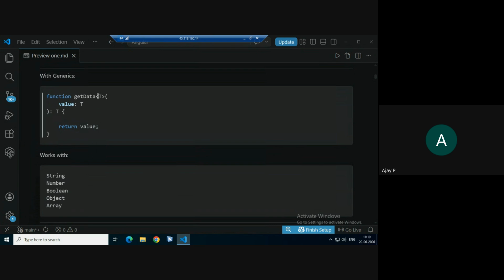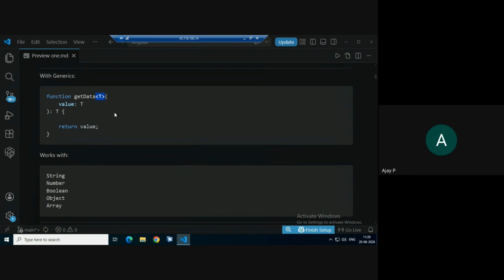Here we can pass single data also, right? Here you need to tell the data type only. Whenever we want to define the list or something, at that time we are using this opening and closing angle bracket.